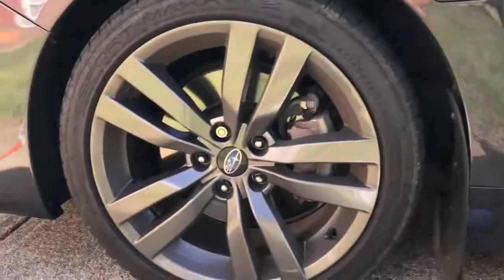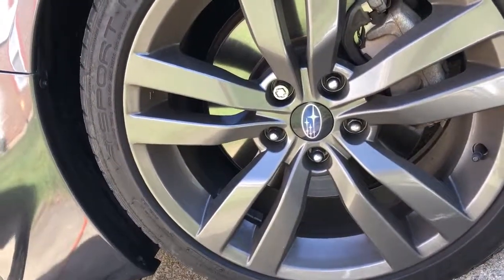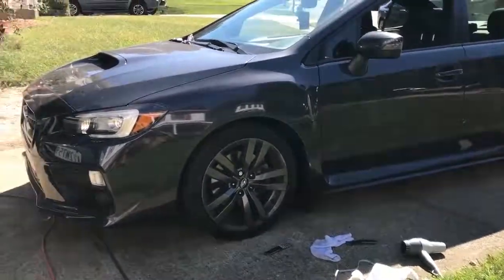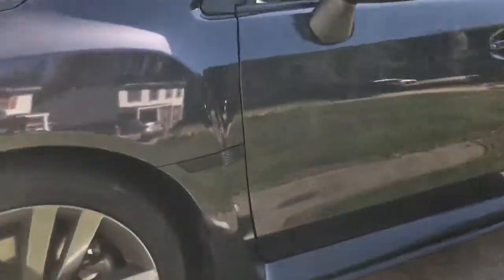Sorry for the car being so dirty. Terrible. This is like YouTube sacrilege. Oh my god. I think it looks nice. I was tired of that chrome, bruh. That chrome was too much. I kind of want to get rid of the chrome on the lug nuts, but that's another day. Let me see from far away. Imagine that, wrap the headlights in black. Yeah, I think it looks nice. Probably press it down a little bit more just to make sure it's not gonna come off. But I'm gonna go ahead and do the other side, and that is it.